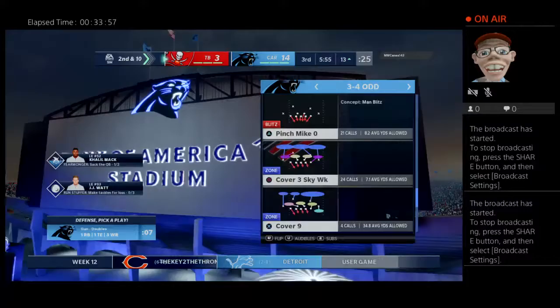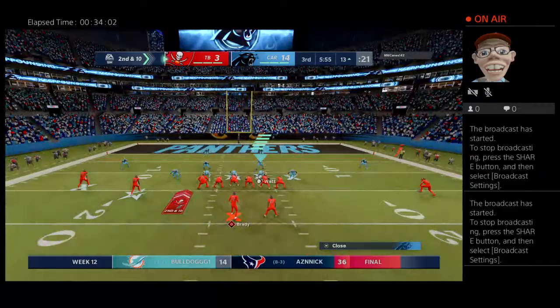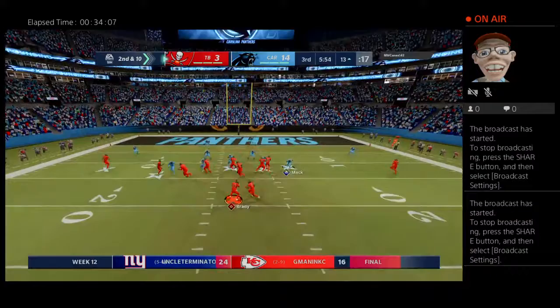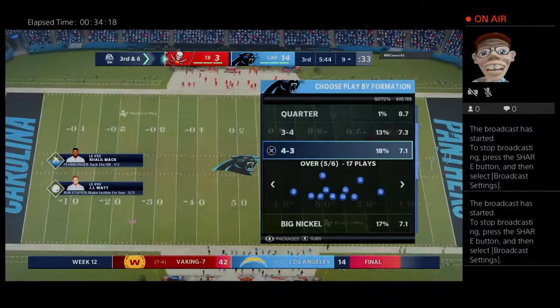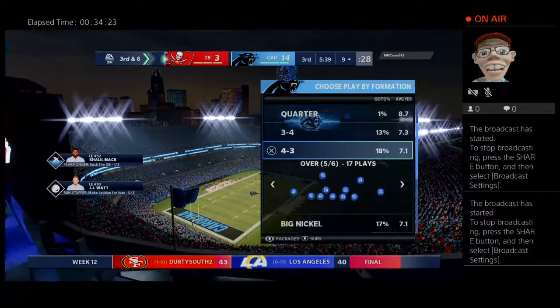Brady's incompletion on first down leads to a second and 10. And he's going to get about four, down inside the 10 to the 9. That second down play call was not to pick up the first down. It was to get him into a manageable third down, because they had an incompletion on first down, so they were behind the sticks, so to speak. They needed to make up some ground, and they did.